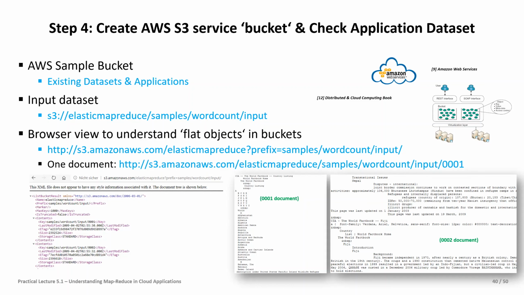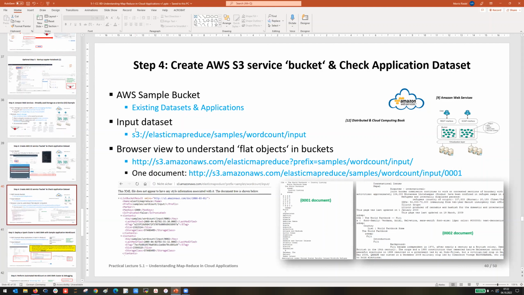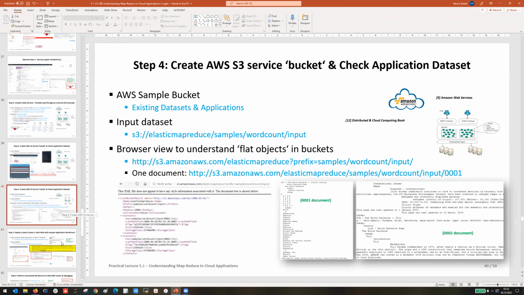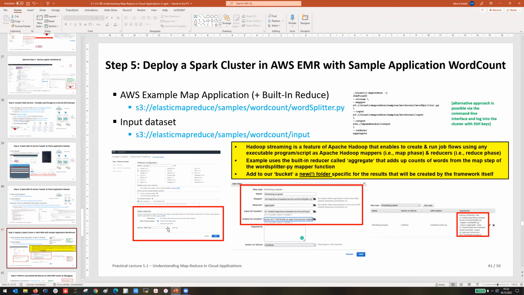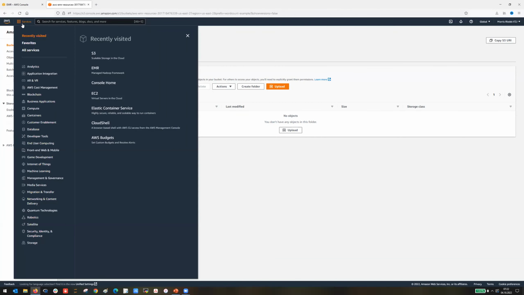Here in an example, we use the word count that is already integrated inside the examples in an S3 store that we can access, which is important for us when we want to configure the streaming program. So when we now create this, we need a new cluster. What you see here, we do again the software configuration and things like that, and we'll also connect it to our point. So we have to go back to our EMR.